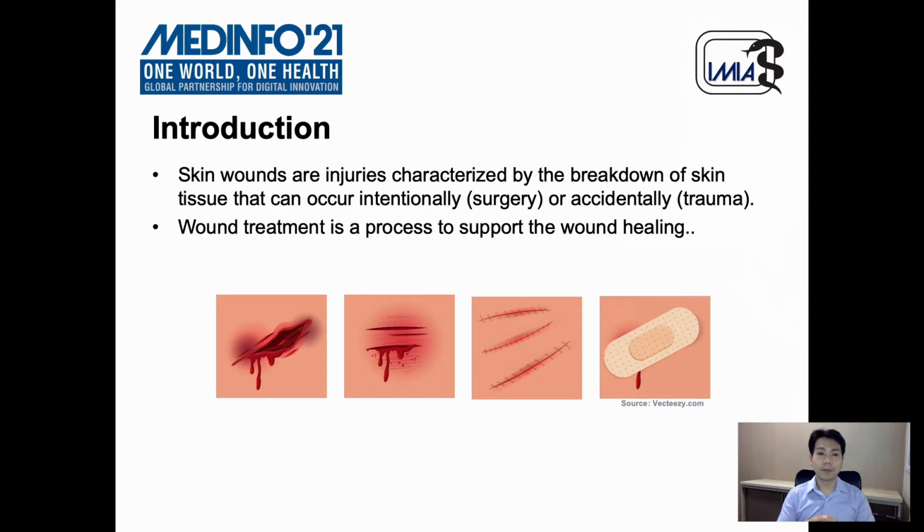Skin wounds are injuries characterized by the disruption of the epithelial tissue. Skin wounds could be produced intentionally, accidentally, or from pre-existing illness. The treatment of wounds is a process to promote healing, infection, and pain control, and it's important to say that the skin healing occurs better in an environment that favors the cell's growth.